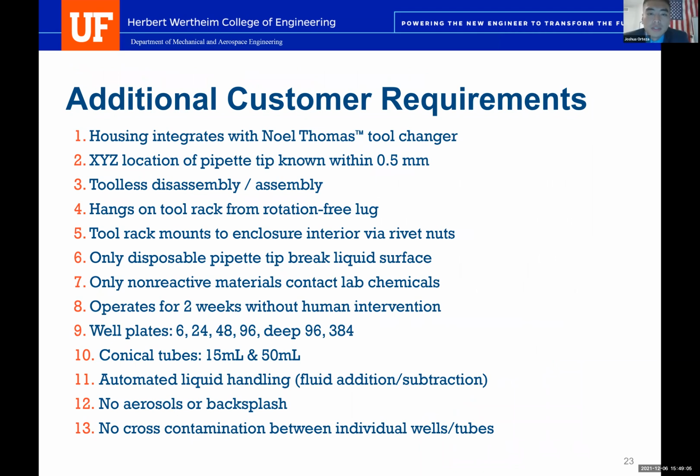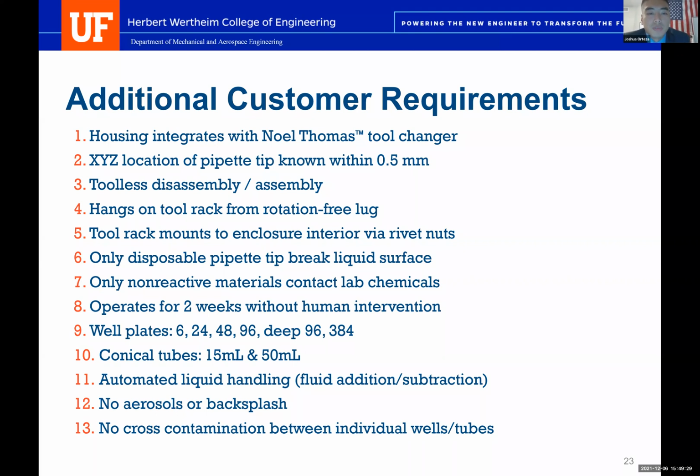So some additional requirements we'd like to highlight is that we've been able to integrate our design with the tool changer, as it is our primary means of interfacing with the rest of the bioreactor. The integration of stainless steel for our plunger design, in conjunction with the 6061 aluminum used for the cylinder, ensures that the components that are interacting with lab materials are non-reactive.